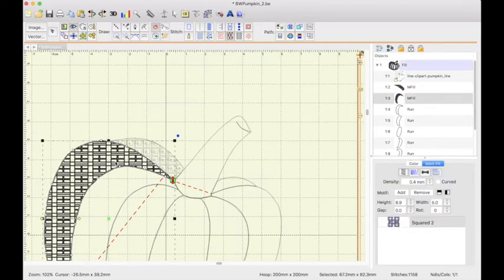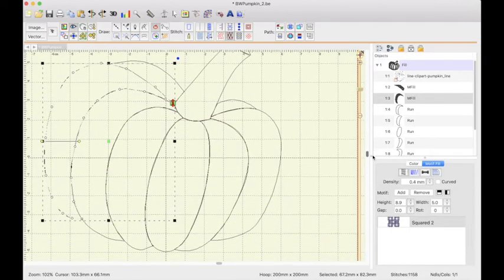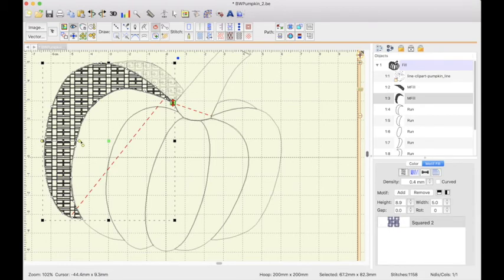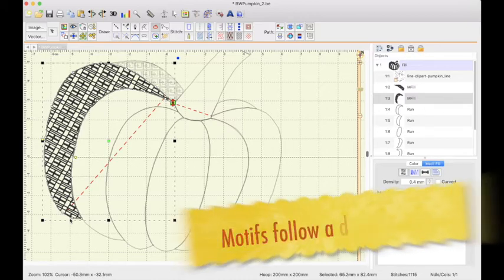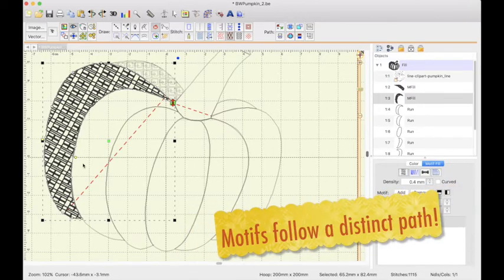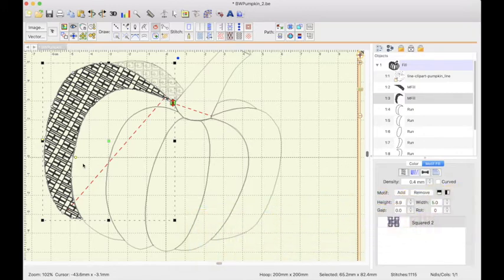Now I may want to change my angle on this one. I want to show you one more thing before I let you on your own. I am going to change the angle slightly. And I want to point out my jump stitch. I have worked and worked and worked, and I cannot get that jump stitch to move. So that's what I meant when I said that the motif follows a very distinct way of stitching. It's just going to have to be there, and that's okay. So I'm going to leave that jump stitch. I'm not going to let it aggravate me too much.